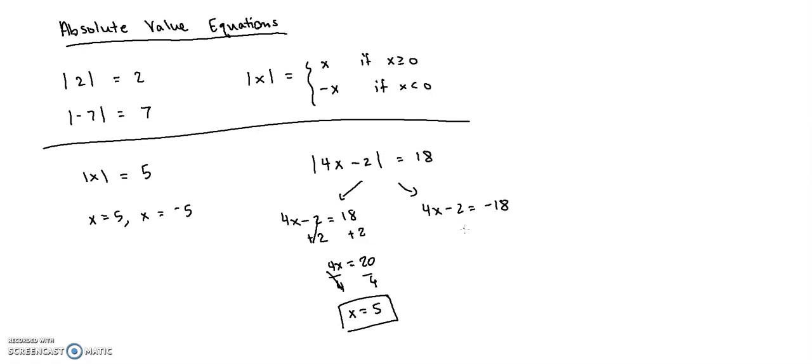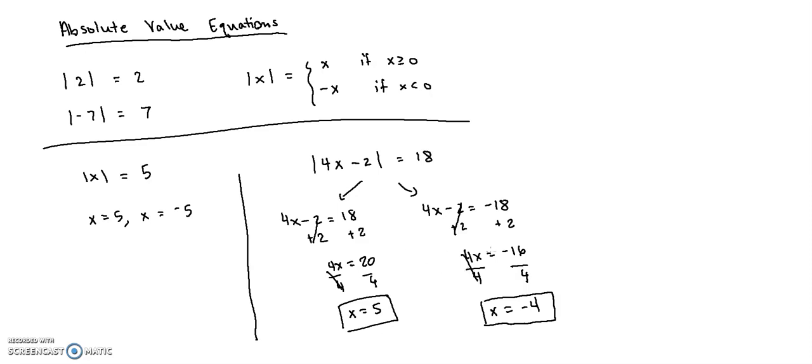Okay, and now we solve the other one. It's going to be the same steps, just slightly different numbers. So again, I'm going to add 2. Okay, so we're going to get negative 16, and then we divide by 4. 16 over 4 is 4, and it's going to come out negative, so negative 4. Now this one might be a little bit harder to check in your head, but if you can't do it in your head, you can write it down. 4 times negative 4 would be negative 16. Negative 16 minus 2 would be negative 18. And then when we take the absolute value, it comes out to be positive 18. So that one checks as well. All right, so you see we get two answers, and they both work.